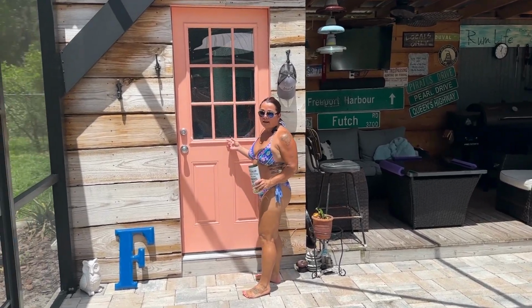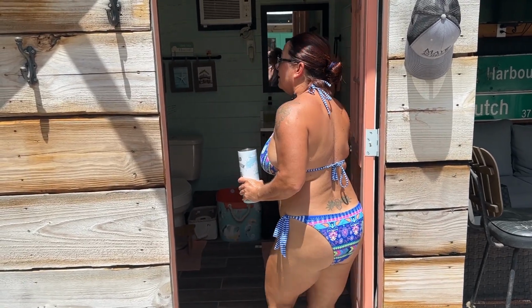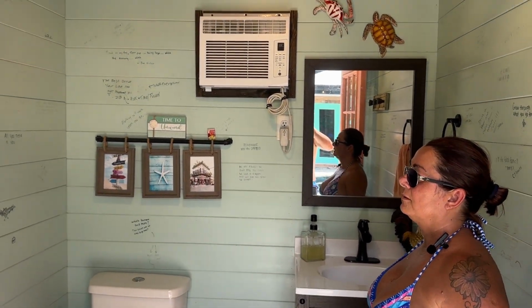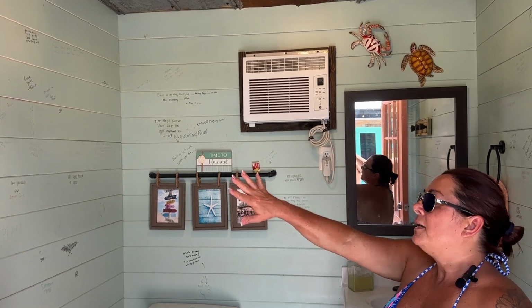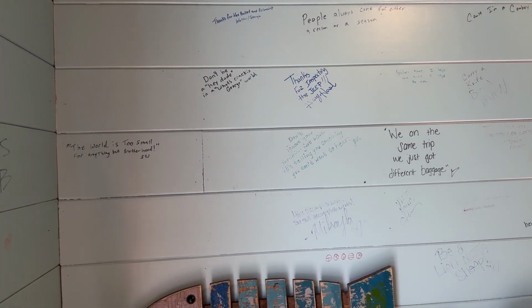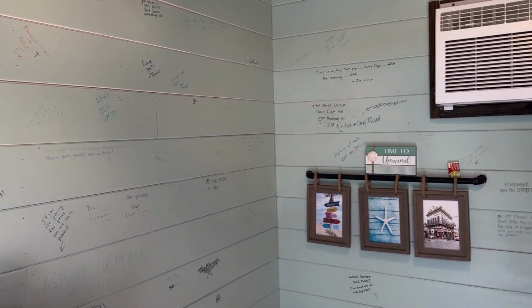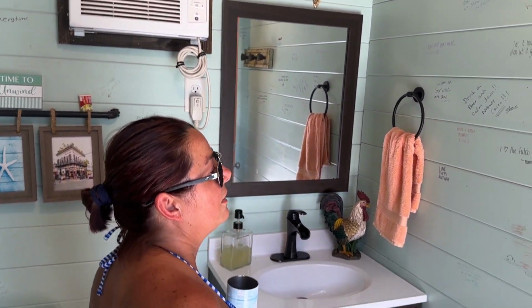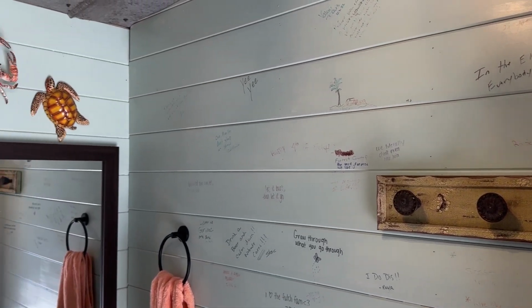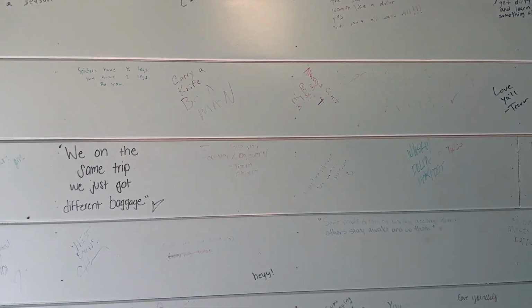This is our outdoor bathroom that I love. He put me an air conditioner in it because it gets really hot in the summer. Everybody that comes signs the wall, no matter what you put on there, but you got to sign it. At first, I didn't want him to do it. He had come up with that idea, and I was like, heck no, that wall is too pretty for people to write on. Well, he wrote on it one night when he was out here by himself. I don't know why he was out here by himself, but he was.